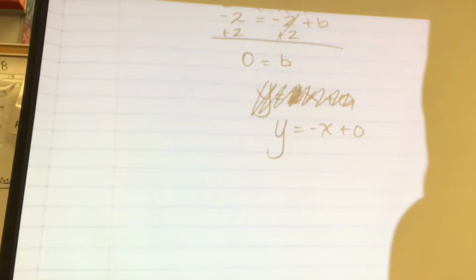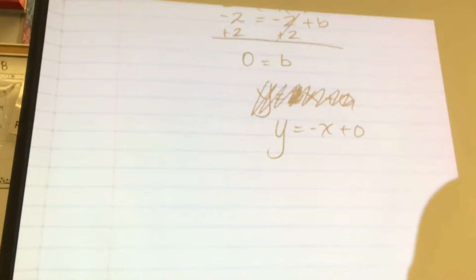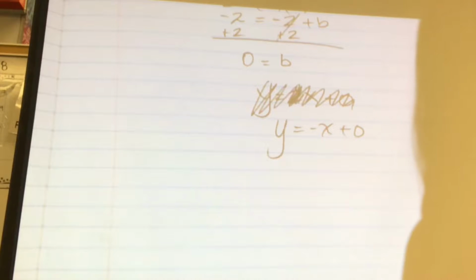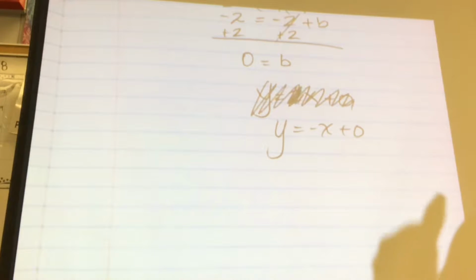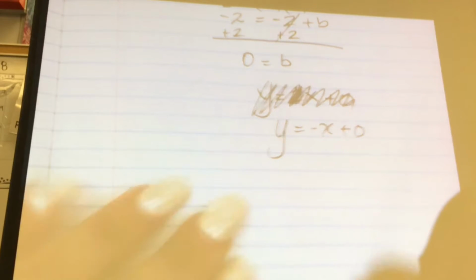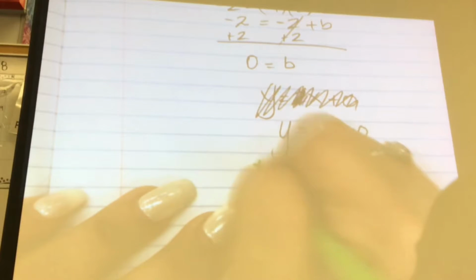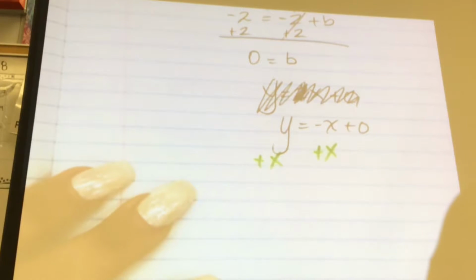Jose, how do I make something in standard form? Say it again, Emilio. Put the same variable on the same side. You have to put the variables on the same side. Jose, how do you know something's in standard form? Yes, let's make the variables on the same side. How do you do that, Moses? Yep, add x to both sides. Ben, what do you get as the final answer?